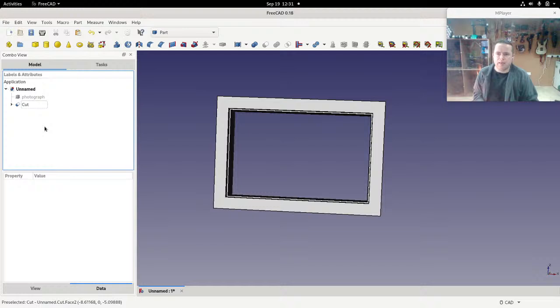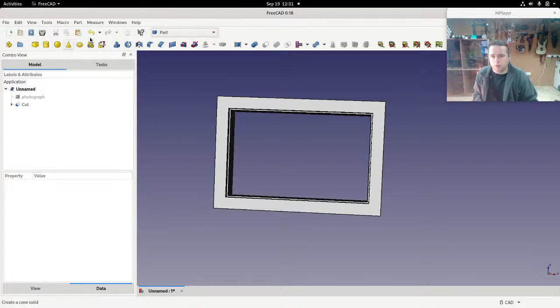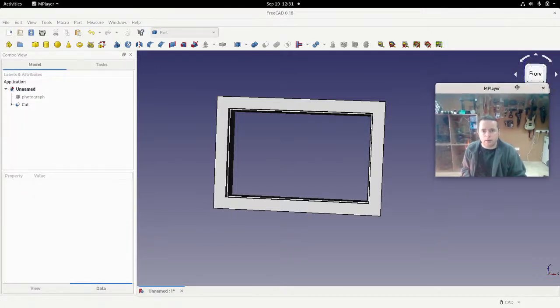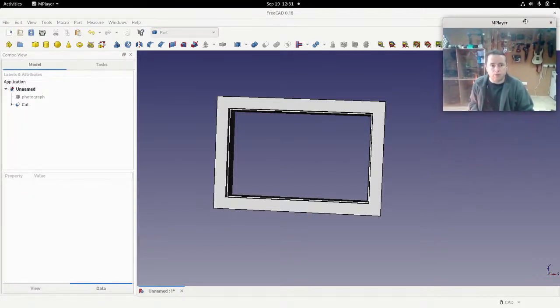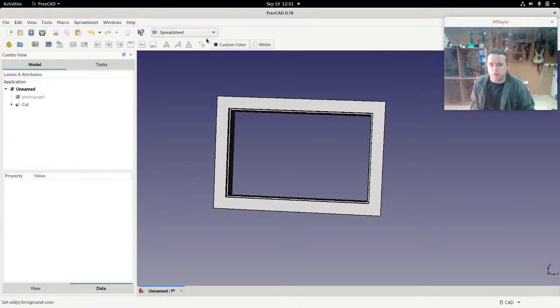So to make this dynamic, we're going to use a spreadsheet. Now, it's not as scary as it sounds. A spreadsheet is literally just a grid of numbers. So we're going to go into spreadsheet. Now, first, before I do this, this is our toolbar list. It's got a lot of stuff, and there's actually a lot more available to do things with. But if I click on part and change it to spreadsheet, you see that changes. So we now have other stuff here.